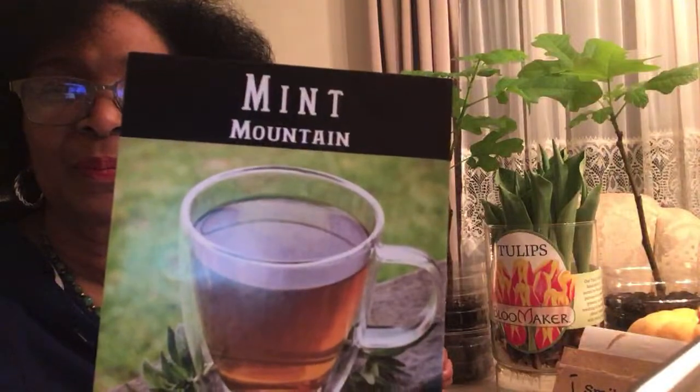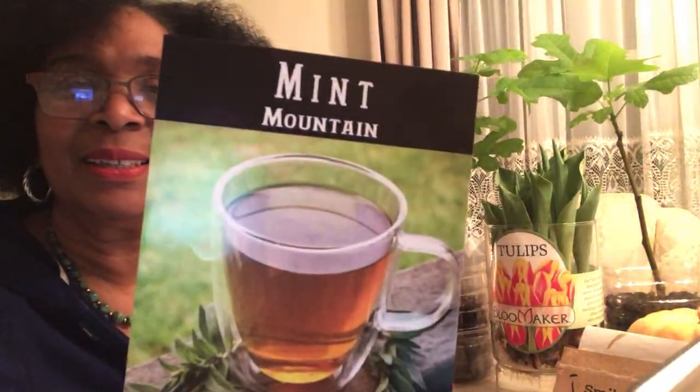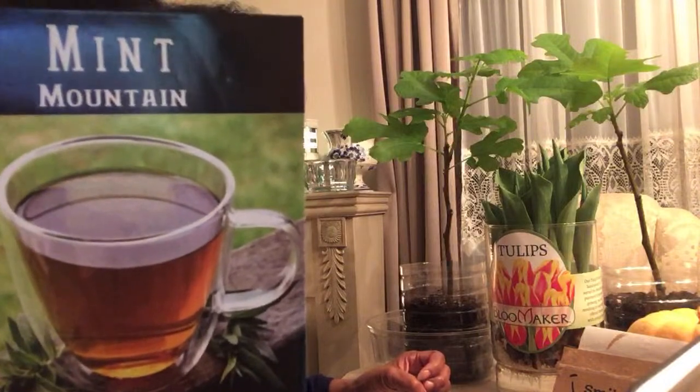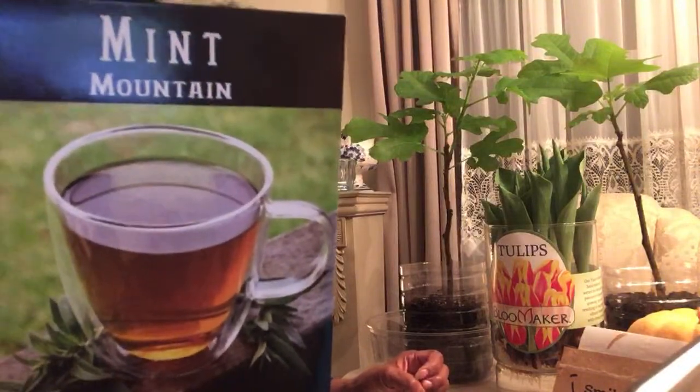Yep. And then I got Mint Mountain. Yeah, this one is Mint Mountain. Generally perennial, an easy to grow pollinator plant loaded with nectar, so the delicate spotted flowers hum with life. Mammals won't bother it, yet it's a delight in the garden because simply brushing this plant will release a beautiful mint aroma. Mountain mint. Now, Bab, do you have mountain mint? And the reason why I got it too, because it's perennial. I think they're all perennial. I'll go back and check.